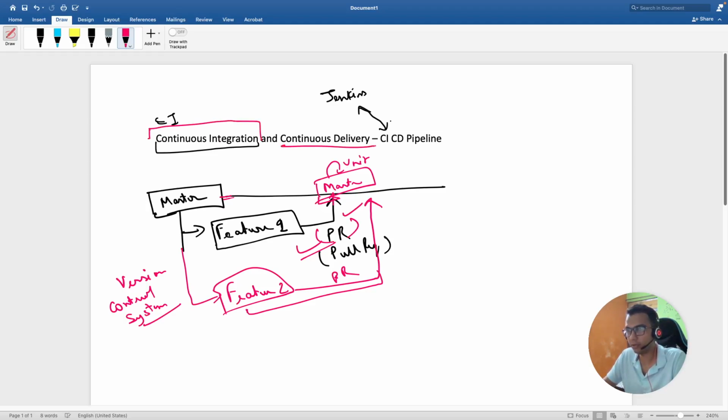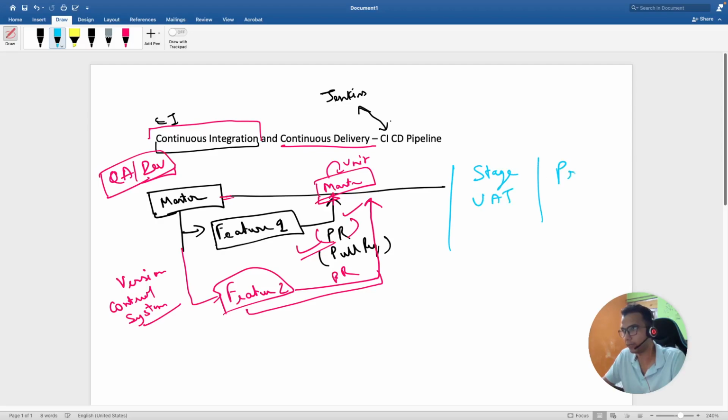Now coming to continuous delivery. I am assuming that this is our QA environment, or let's say dev environment. This is my local environment on which I'm working. After that, we have stage, which some guys call UAT, user acceptance testing, and after that we have the production environment.